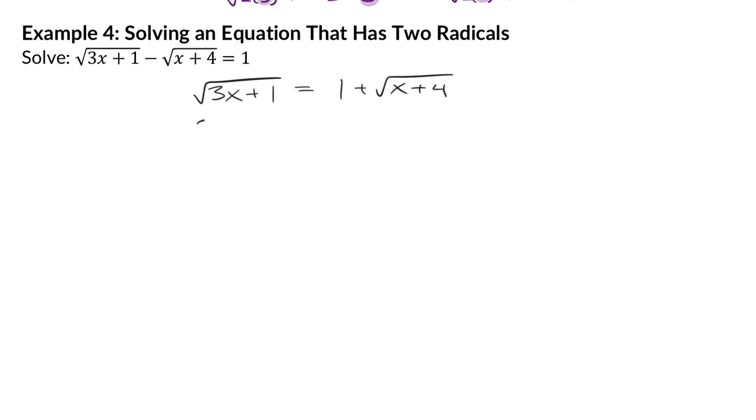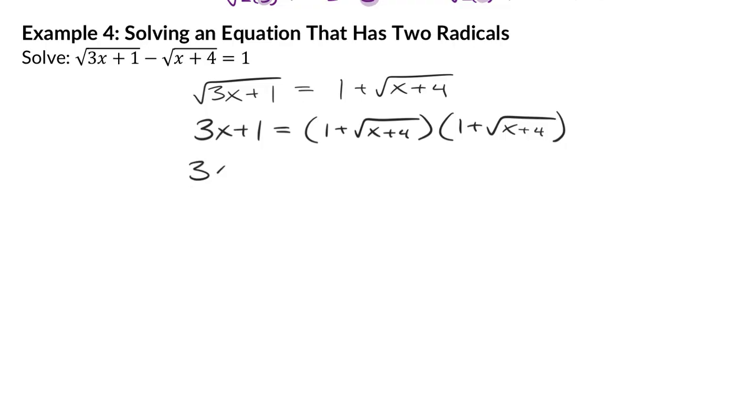Now, I'm going to square both sides to get rid of this square root, which means I'm going to square this term, 1 plus square root of x plus 4. Now, I'm just going to write it twice so that you can see the foiling distribution, because I'm assuming more of us will want that method. Okay, so let's go ahead and FOIL this. 1 times 1 is 1. 1 times square root x plus 4 is square root x plus 4. Plus 1 more of those. Plus square root x plus 4 times square root x plus 4.